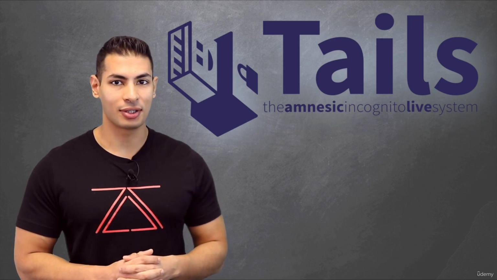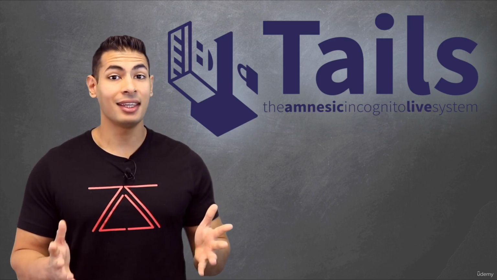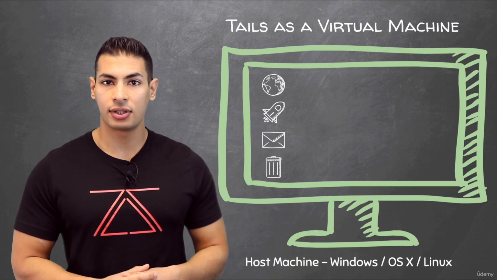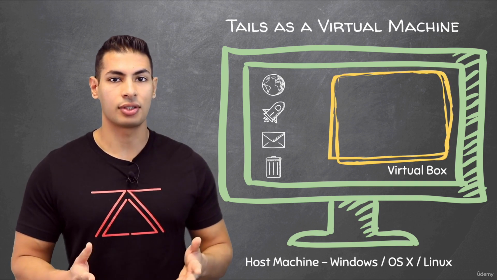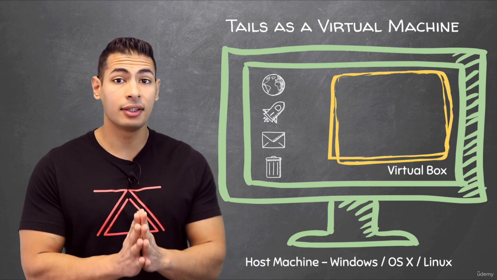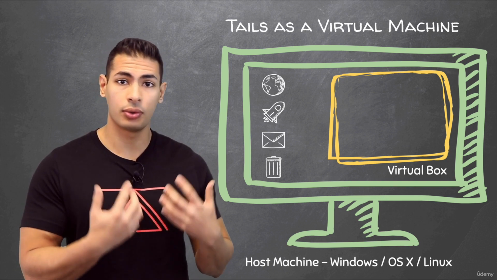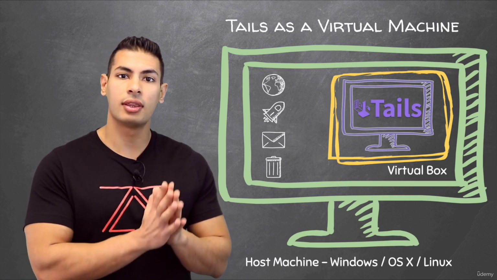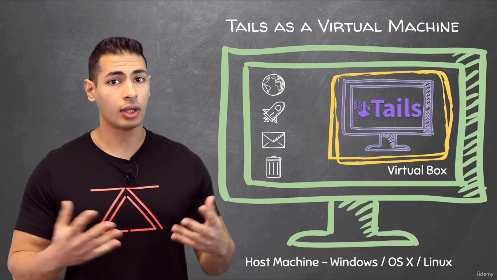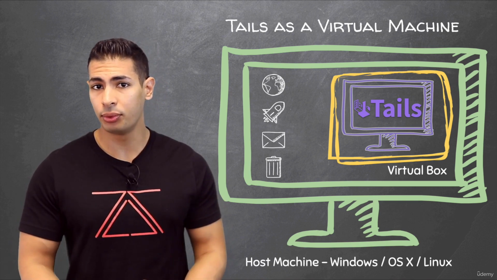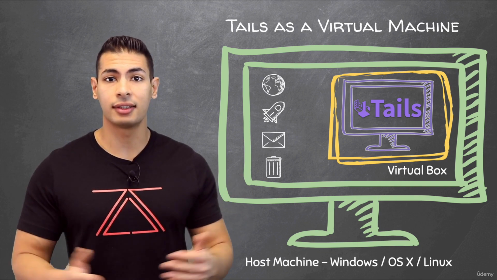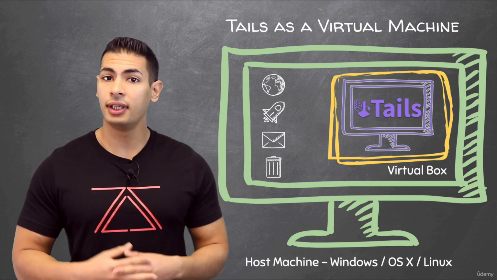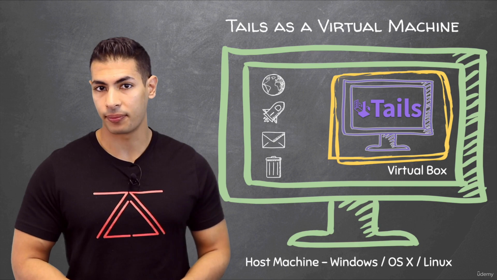Now, we have a number of options when it comes to installing Tails. The easiest is to install it as a virtual machine. With this option, you're going to first of all install a virtualization software such as VirtualBox or VMware inside your current operating system, whether it's Linux, Windows, or OS X. And then you'll install Tails as a virtual machine using this virtualization software. So you won't have to restart, you won't have to reboot in order to start Tails. You'll be able to start it within your operating system, within Windows or Linux or OS X, and you won't need a USB stick or a DVD to start it.